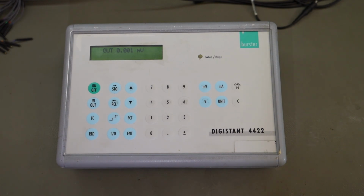It can output voltage, it can output current, it can measure voltage and also measure current. It can output or simulate a resistance. It can also measure resistance. It can also emulate thermocouples and also measure thermocouples.